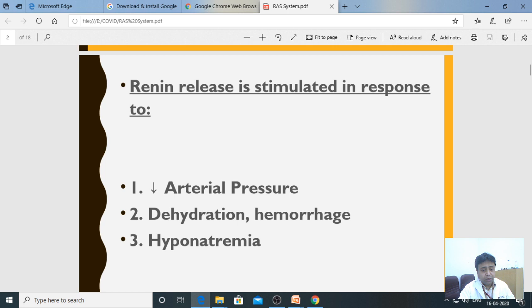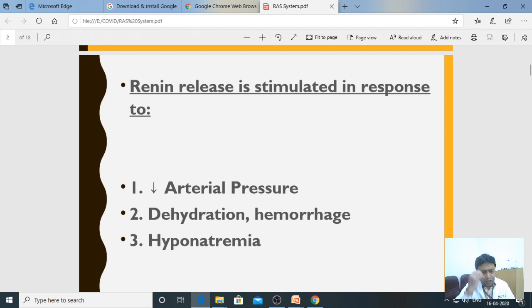So renin can be produced by these juxtaglomerular cells by two different mechanisms. The first mechanism is that there is an inherent stimulation of those juxtaglomerular cells of the kidneys to produce renin. Why the stimulation? I'm going to talk about this in a second. And the other stimulation is going to come from the macula cells or the macula densa. Both of these signals can contribute to the synthesis of renin by the juxtaglomerular cells.